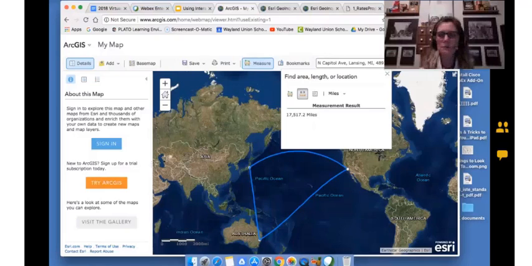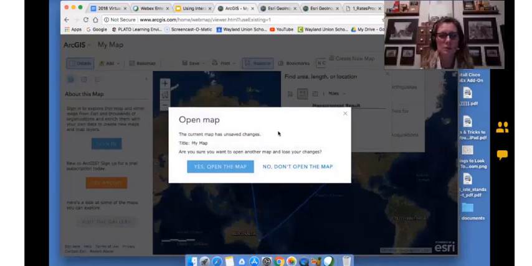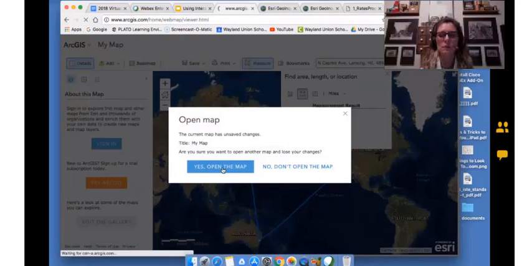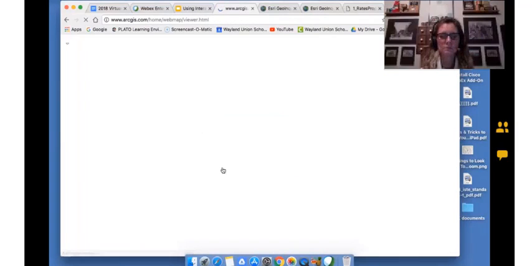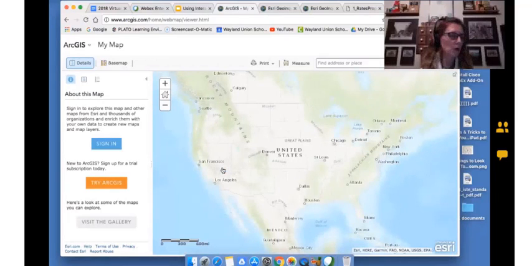Once I see New Map, and you might need to click on Modify Map first, there's a choice here, and I would like to create a new map. And then it's going to ask me a question. It says, for the current map, do I want to save those changes or lose them? Go ahead and open the map is a good choice. So it kind of looks like what we were at before. And next, I'm going to navigate up to the right and click on Modify Map.